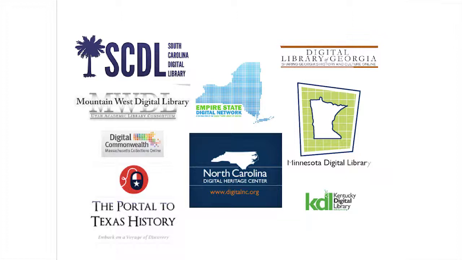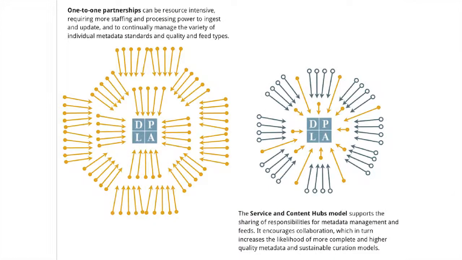Well, what if we don't want a portal? What if we just want to push the stuff to DPLA, and how do we handle that? So this is just kind of to explain that it would be pretty impossible for us to actually manage one-to-one relationships with every cultural heritage institution in the country with direct feed. So this is why we have this model of aggregation levels or direct content relationships depending on the size of your institution. So it's one that we're trying to help support, and that may not be just geography.